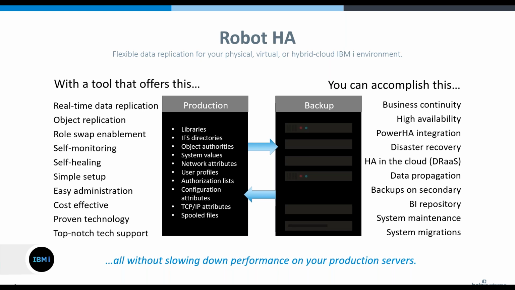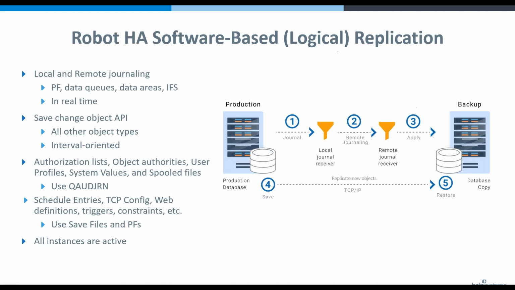We have customers that are using us to do data replication, moving data from one partition to multiple partitions, with a data warehouse on one partition, and on another partition they're doing website type stuff. So I'm replicating from one to the other. And of course, people do their backups on their secondary system. They use this for system maintenance. They use this for system migration. We're helping customers in a lot of different ways related to high availability, DR, backups, that kind of thing.